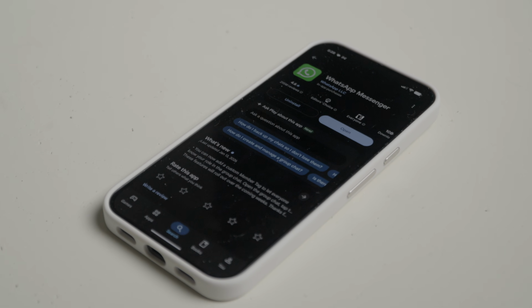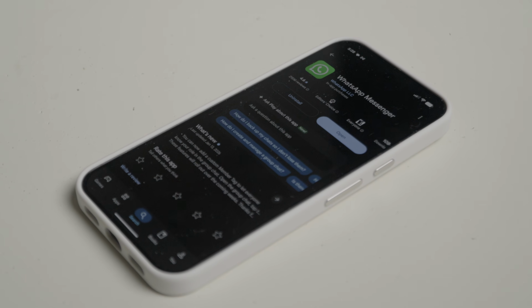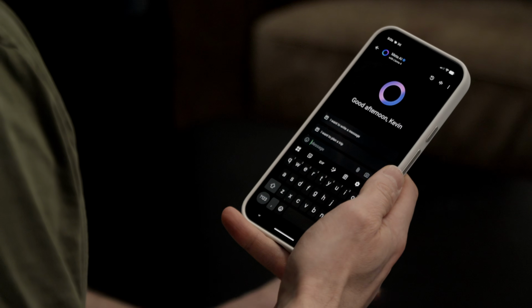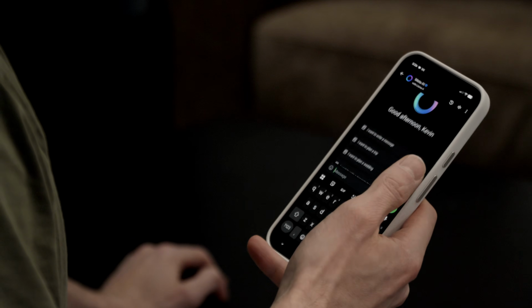First, make sure you have the latest version of WhatsApp from the App Store or Play Store. Second, try closing and reopening the app. Third, check that you have a stable internet connection, either on Wi-Fi or mobile data. If Meta AI is available in your region, it should appear once these checks are done. You can always find the latest updates on Meta AI on WhatsApp at the link in the video description.